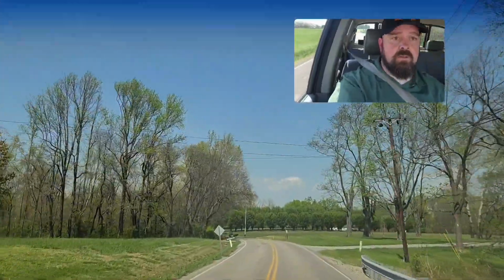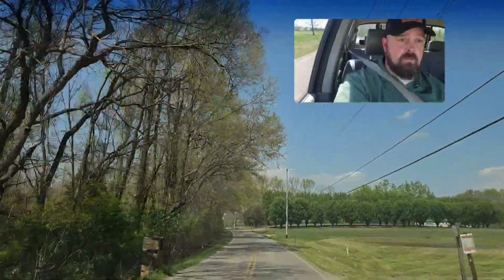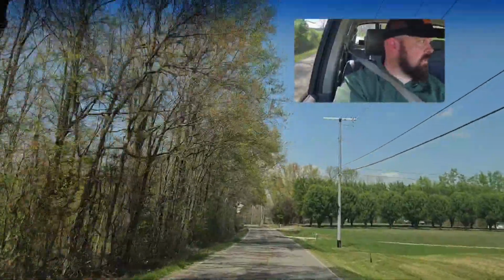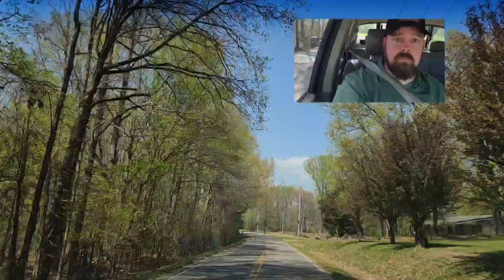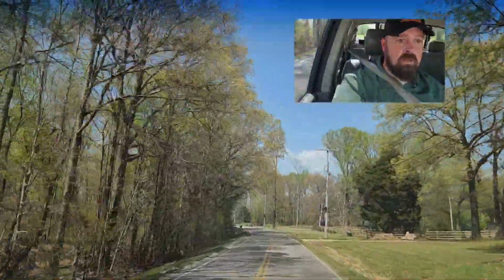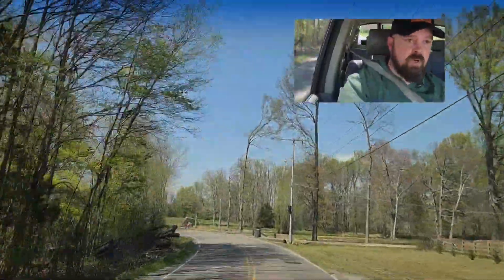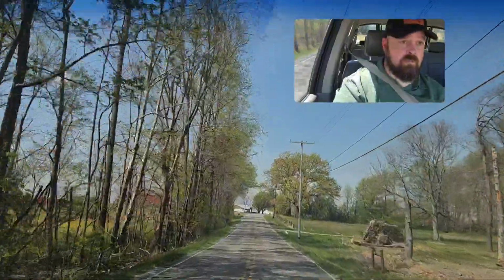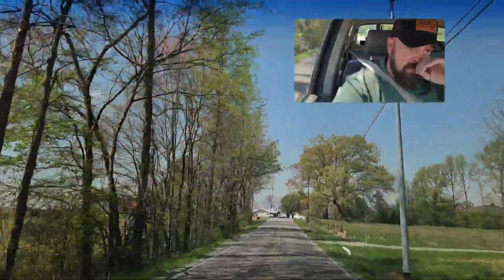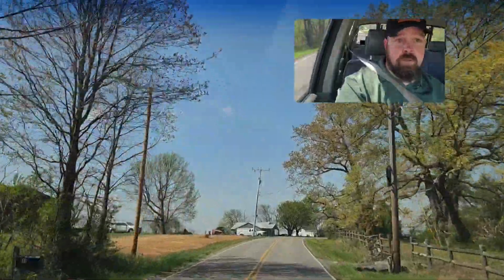Like I said, I used to grow up here. Now I live in White House, which is right down the road from it. My parents still live here in Cottontown, and it's a good area, y'all. There's obviously not a lot to do. It's more like farmland and residential. But you're pretty close to town, and you just saw how close we were to White House. On this side of town, you're right next to White House. Where we're heading is right down the road from Gallatin.